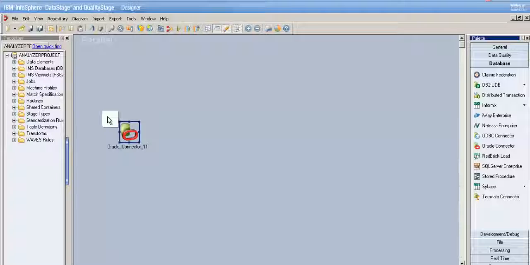API stages are basically application programming interface stages. They have their own inbuilt driver, which basically interacts with the application. The application is DataStage in this context, because we are dealing with DataStage. So, just a quick description here.